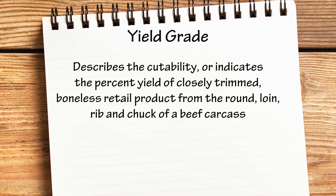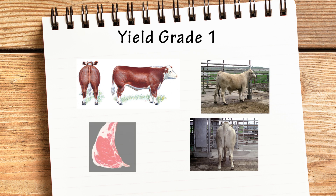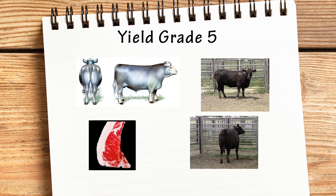The other grade assigned to beef carcasses is a yield grade, which tells us about cutability. Yield grades range in value from one to five, and are based on the amount of muscularity and fat in a beef carcass. More muscular, trimmer animals have an advantage in cutability. A yield grade of one indicates high cutability — a very high percentage of red meat versus fat from the carcass. A yield grade of five, our worst yield grade, indicates low cutability — a much smaller percentage of red meat and a higher percentage of fat from that carcass.